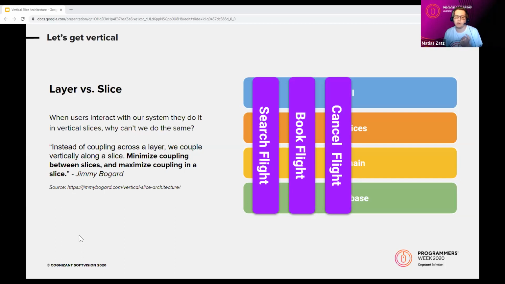As we talked earlier, we were kind of forced to organize our files by type. Let's say my data access logic goes here and my controllers go there, and maybe I have some helpers over there. And it's okay, but why can't we have everything in one single place? Why can't we have everything related to a single functionality in one single place? That would be so much helpful, right? So that's where these vertical slices came from.